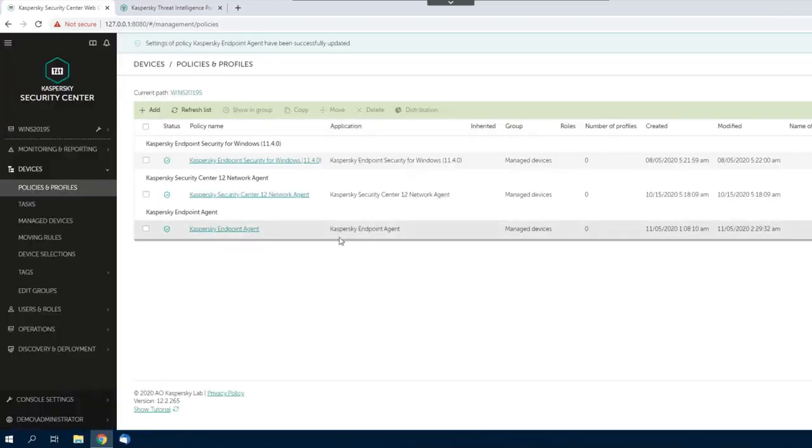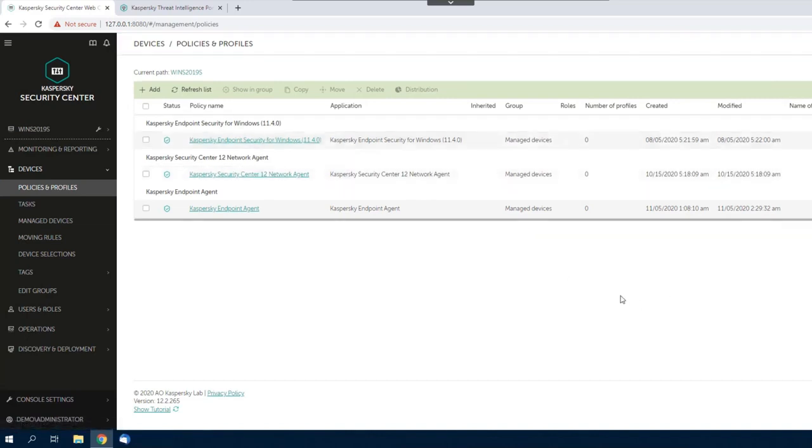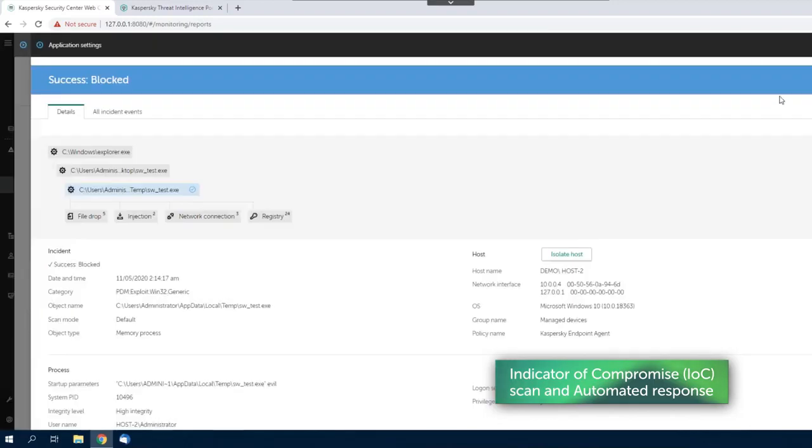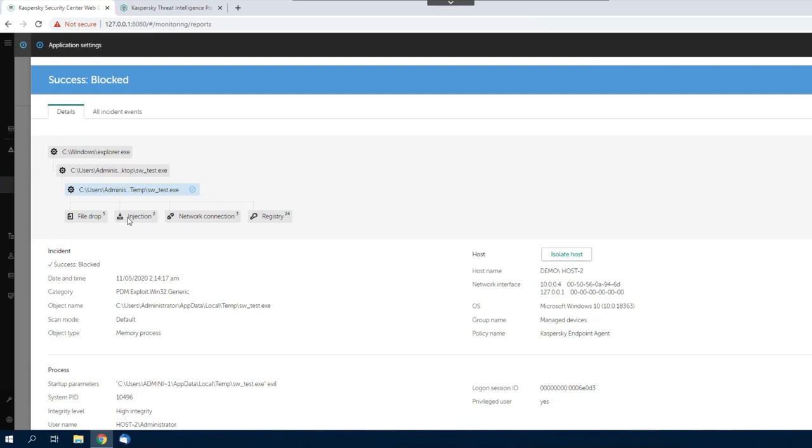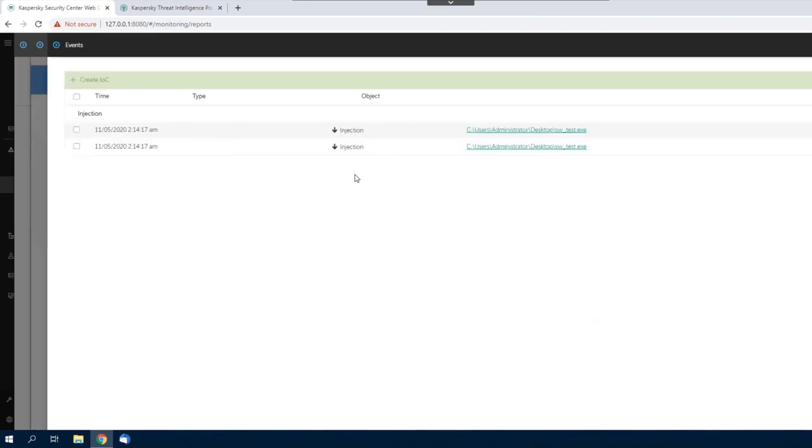Because we've done this and we've applied the device policy, if the file now gets through to a different device and launches, its execution will be automatically blocked and the user will get a notification. Now let's create an indicator of compromise, an IOC, for this parent file. An indicator of compromise is basically a piece of forensic data which can be used to find signs or traces of malicious objects or activity in our systems. This will allow us to scan other hosts for this IOC and the associated file now and in the future and respond to it on discovery.